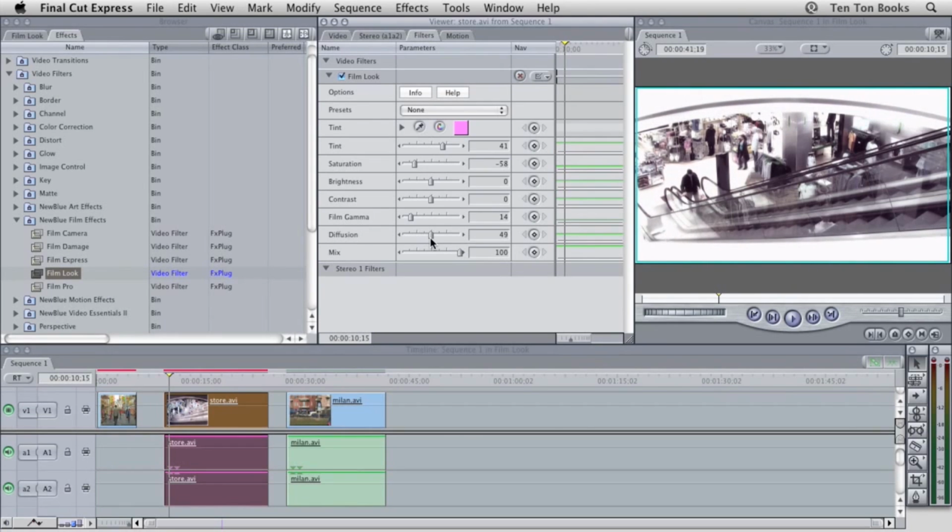Okay, diffusion. I'm going to head to diffusion, and I'll set this to, let's see, I'm going to try around 50. That's going to soften our image, but it softens our image a bit too much. So let's try and balance this a little bit with some contrast. I'll bring my contrast up to around 40 or 50, or maybe about 45, somewhere in there would be just fine. And then I'll drop my brightness just a little bit, maybe down to about -5, something like that.